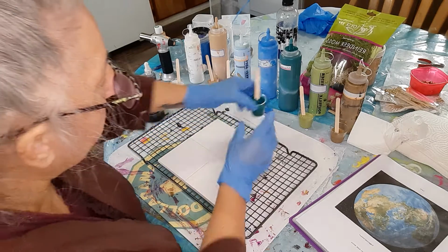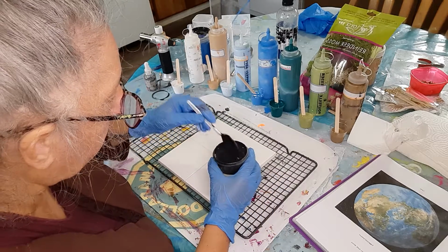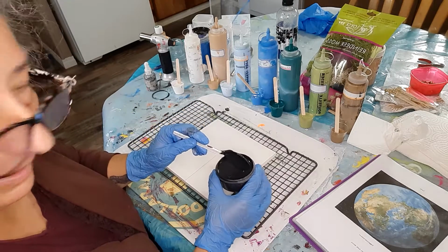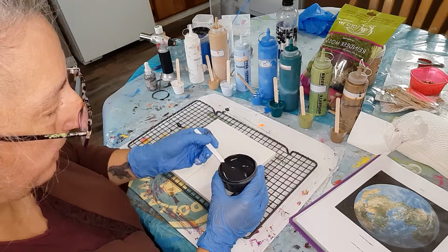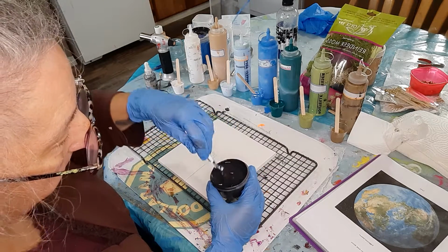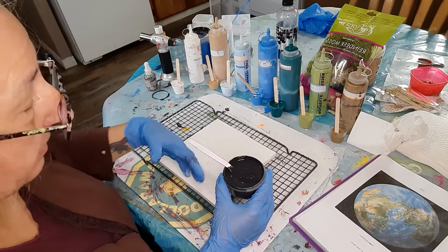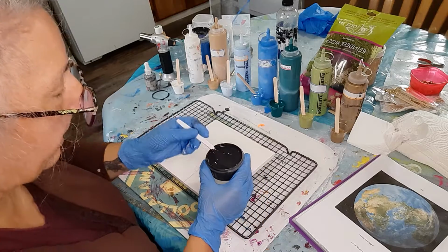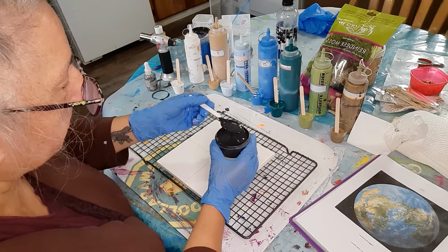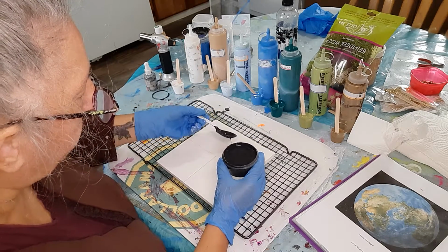Okay, so I'm going to take my black. I always forget whether the black is supposed to be thinner than the rest. I've got the black actually the same, because if it's thicker, then the thinner colors roll over it, and you end up having these great big clumps of the thicker color. So I'm going to put four puddles.